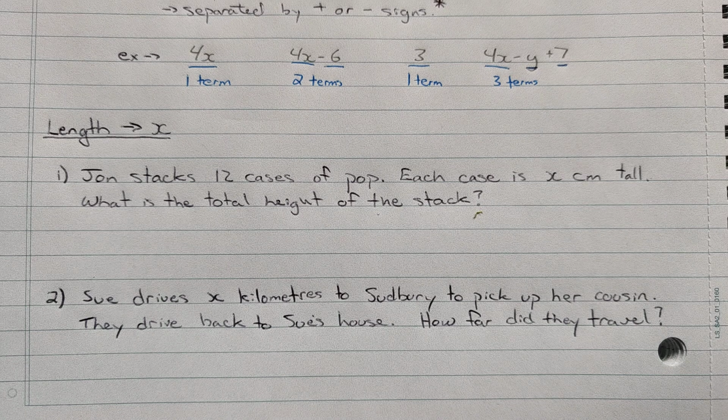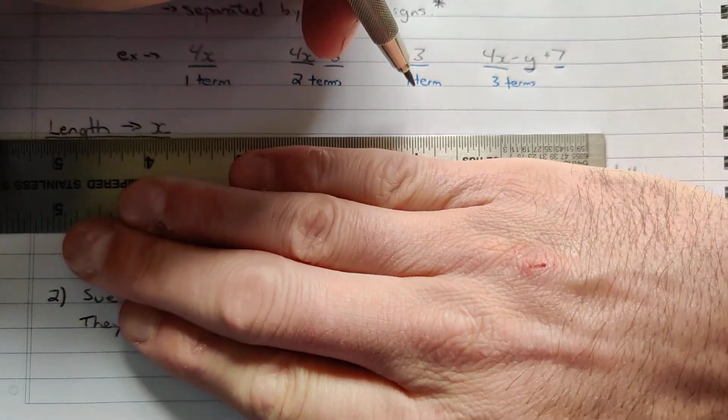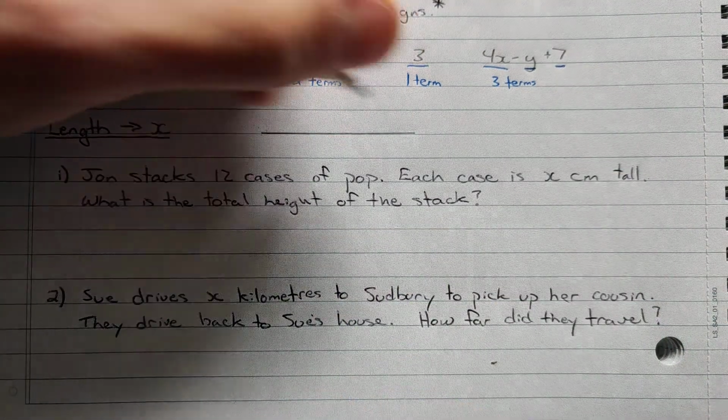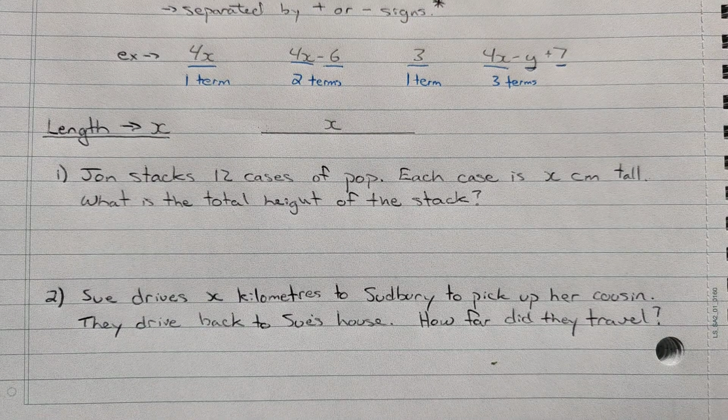I could take a straight edge here. I'm going to cover up the measurement so we don't know and draw a line. So we don't know how long that line is. That line has a length of X. And we can then go about using the ruler to measure out and find out how long X is. So it's an unknown value, and just an X by itself could represent the length of a line.